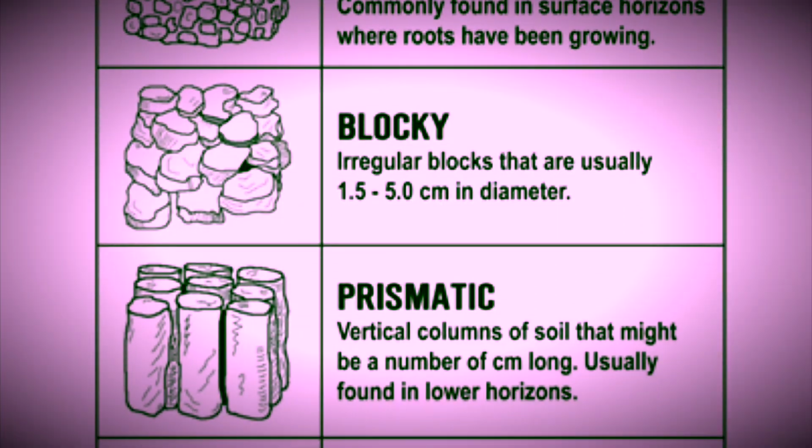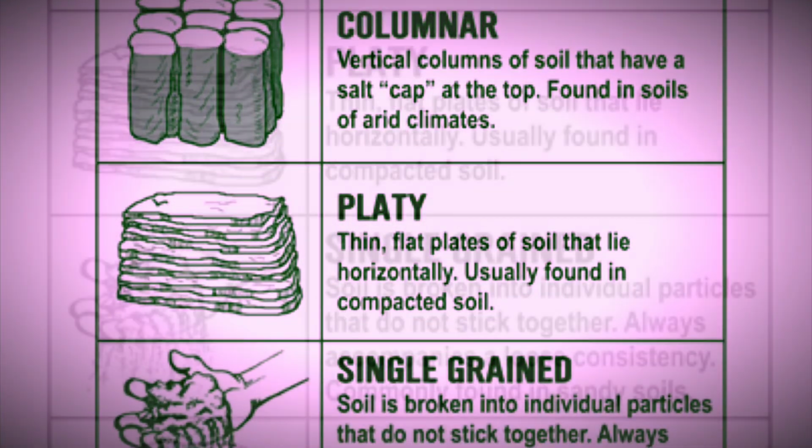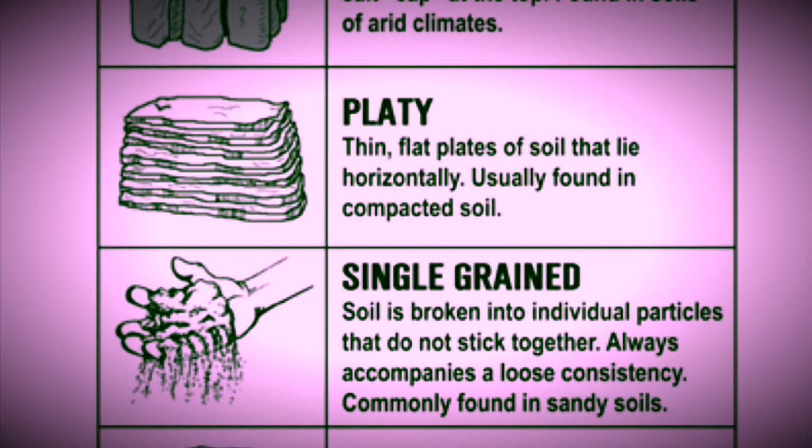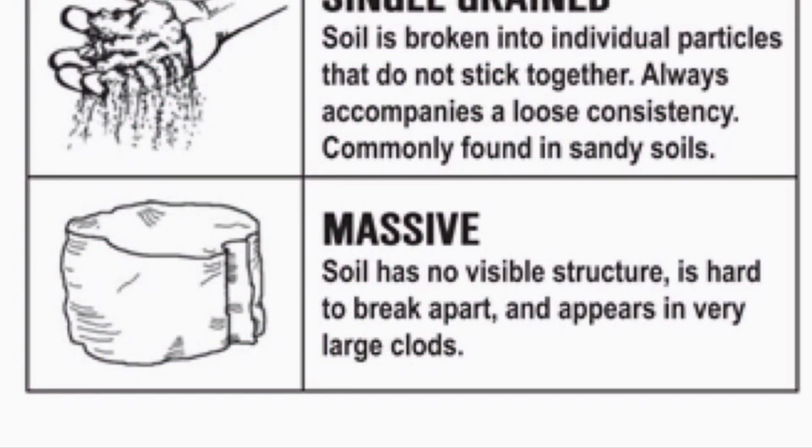Those are going to be underdeveloped soils that contain that shape. Platy is going to be a severely compacted, clay-rich soil. As far as the single grained, that is going to be a silty, kind of lifeless soil. And then you've got massive, which is basically something that has zero structure at all, what's called hard-setting soil.